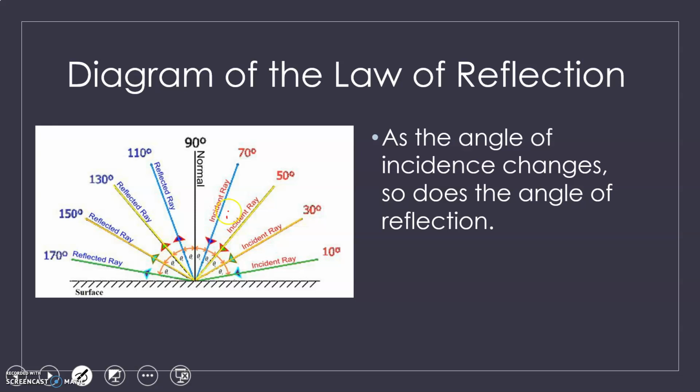So we have our incident rays over here. Let's again pretend that that is a flashlight. So we're flashing a light down onto a surface. Let's think of that as a mirror. If it was at 70 degrees, it's going to reflect at that angle as well. If it's 50 degrees, it's going to reflect at that angle as well. So that angle does not change. Depending on what angle it is initially hitting the mirror at, it's going to reflect at that angle as well.